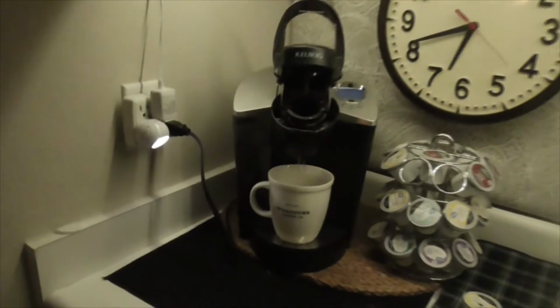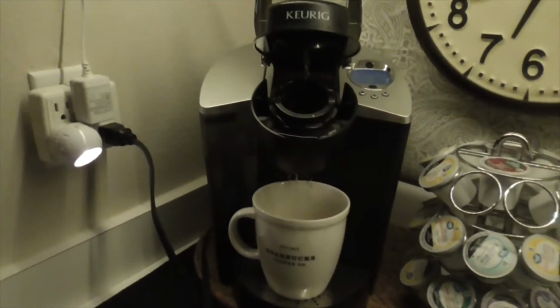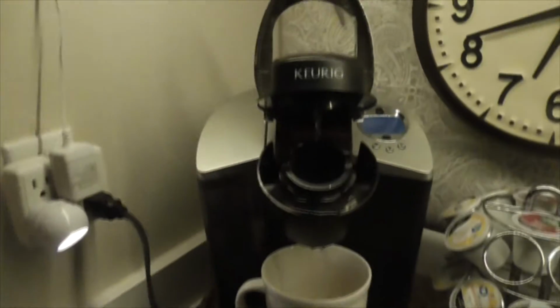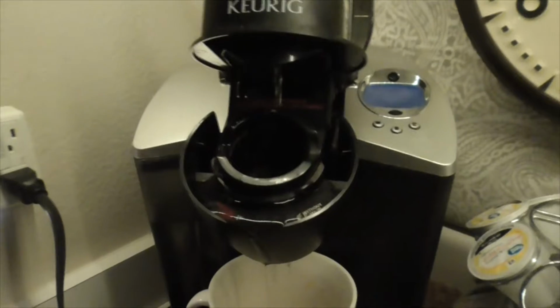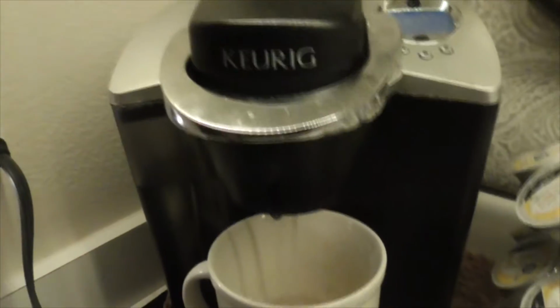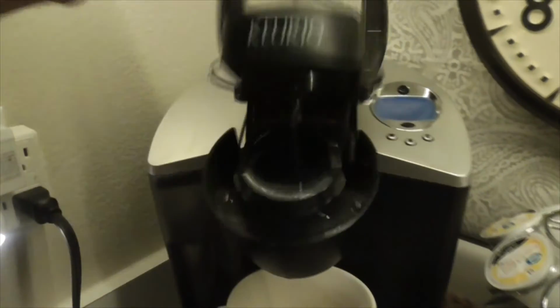Hey, good morning. Today we're making coffee in my Keurig. In my last video, I showed you how to fix it when no water comes out. Just take it out back and beat it. Fixes it. But today, it's on continuous water flow. Look at that. It just flows out without stopping.